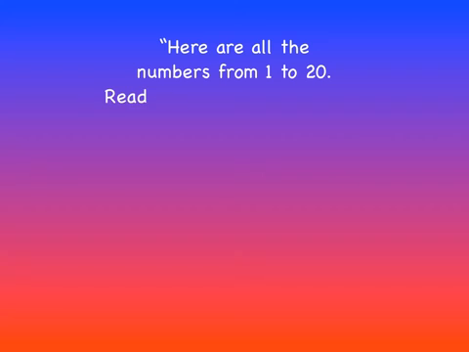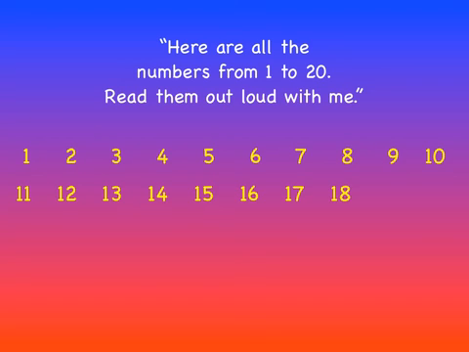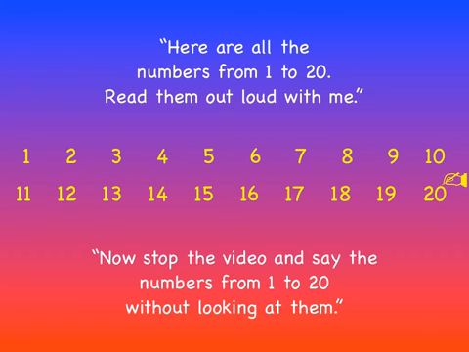Here are all the numbers from 1 to 20. Please read them out loud with me. 1, 2, 3, 4, 5, 6, 7, 8, 9, 10, 11, 12, 13, 14, 15, 16, 17, 18, 19, 20. Now stop the video and say the numbers from 1 to 20 without looking at them.